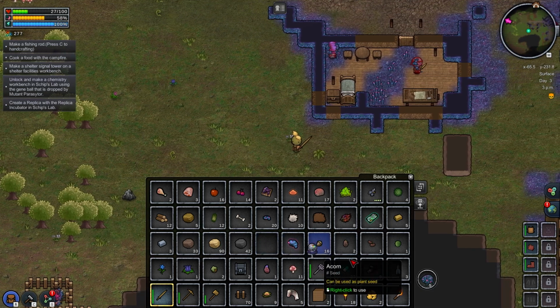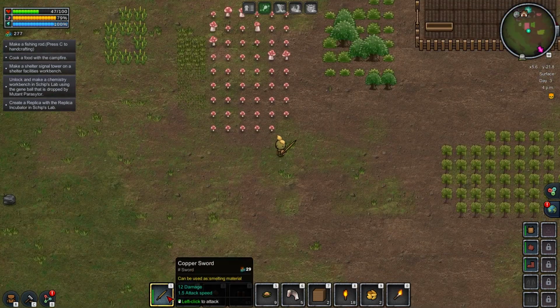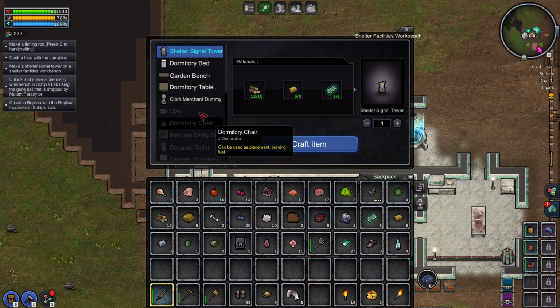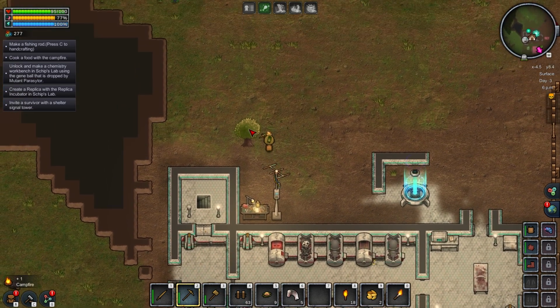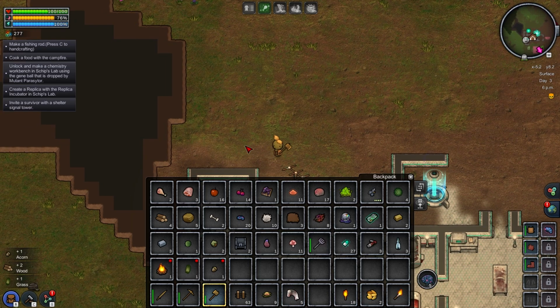And make sure you pick this up because this will give you access to a lot more iron and copper. Even with a stone club, it's only half as strong as the copper, so you would have to do what I did, but twice as much. Now, before you go down, make sure you build the shelter signal tower because this gives you a ton of money. And the reason I put it in this little corner is that I'm gonna trap all of the survivors. They don't do anything besides get happy and then give you money.